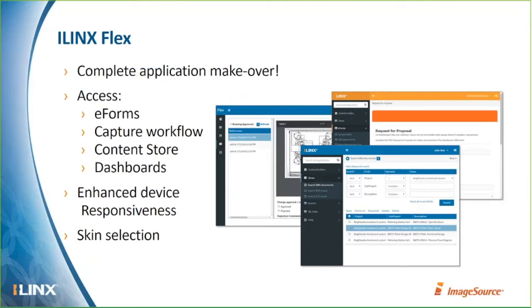And I'll give you a quick demo for that here in just a second. We've also continued to enhance our device responsiveness, so making sure that this client application works really well on a phone and that you have that appropriate responsiveness. So I'm not looking at a little bitty teeny web application.